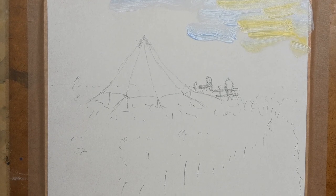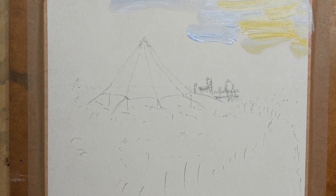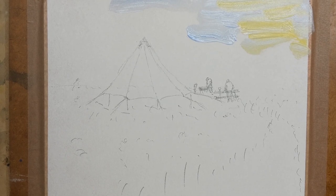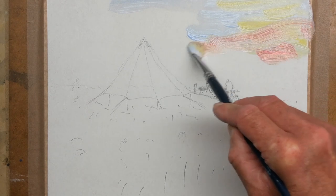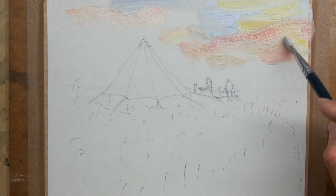Need a bit of red. Forgot to put the red in my palette this morning, so squeeze some red. Don't need a lot of red. Red goes a long, long way. Very dominant colour. And a bit of red with that too. I like a bit of warmth in the sky, particularly in the tops of some of the clouds possibly.